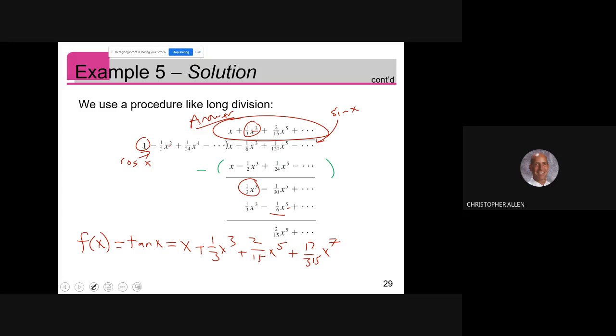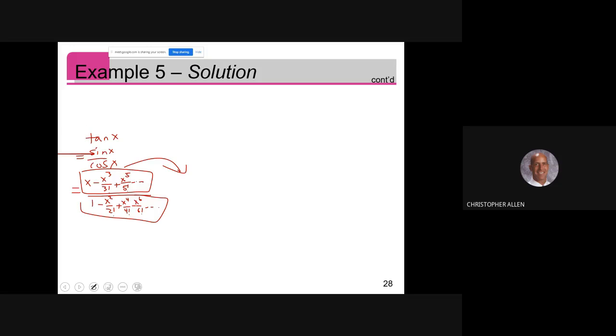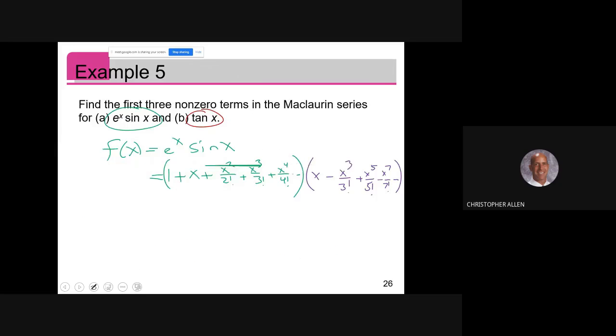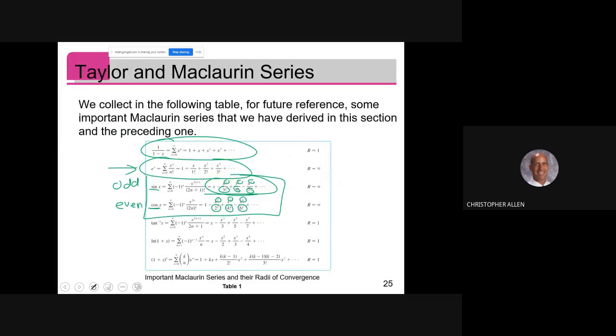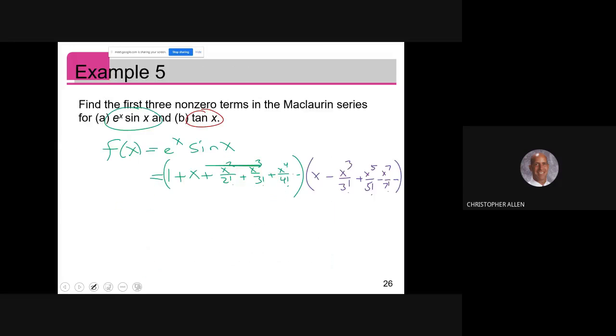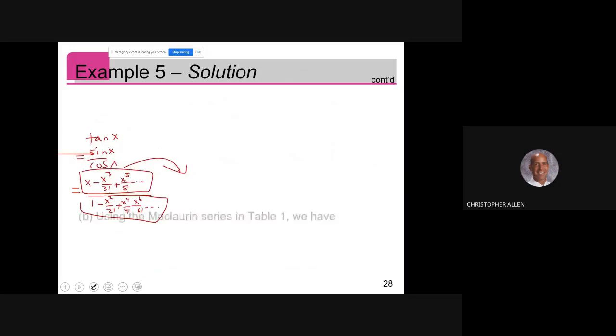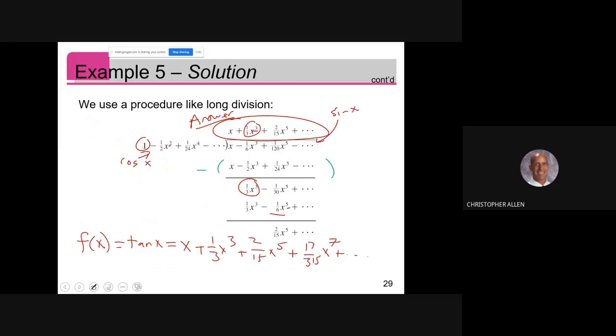Don't forget your dots. Oh, by the way, you might say, Mr., I already knew that. I'll come back to that. Remember that table I gave you a few minutes ago? Well, I guess I didn't give you tan. That was tan inverse, my bad. There's tan. Cool. How often am I going to use that?